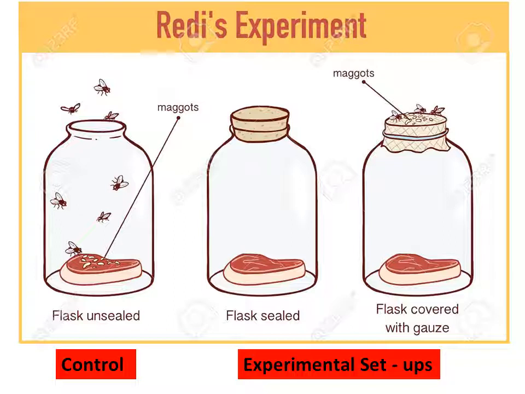And this was for the very first time that the concept of control was included. So he first took a flask which was not covered by anything. It had meat inside it. So he treated this as control because this was what was happening around. And then he made his experimental setups where he kept meat in a jar which was covered tightly with a cork. He had another jar which had meat inside and it was covered with a gauze.